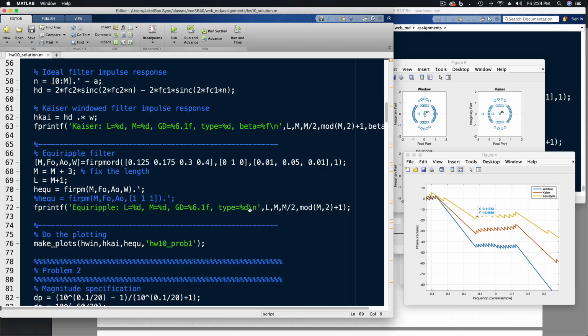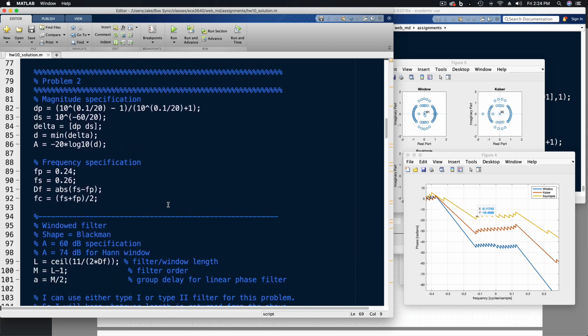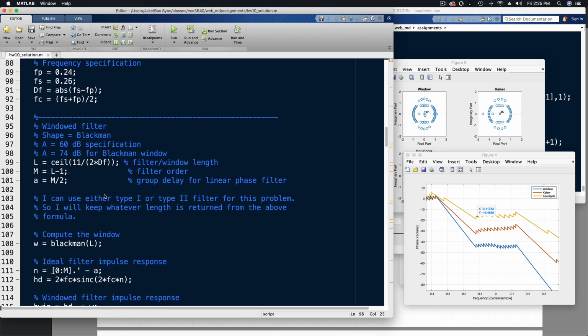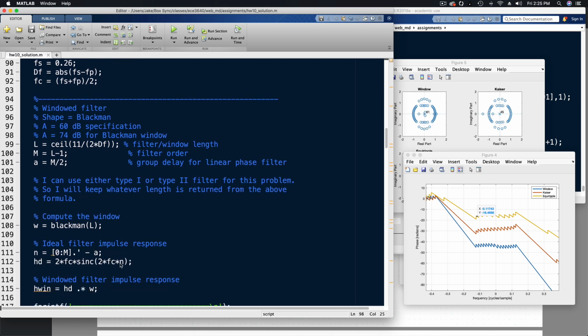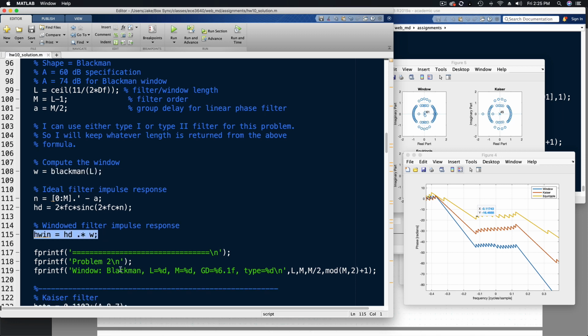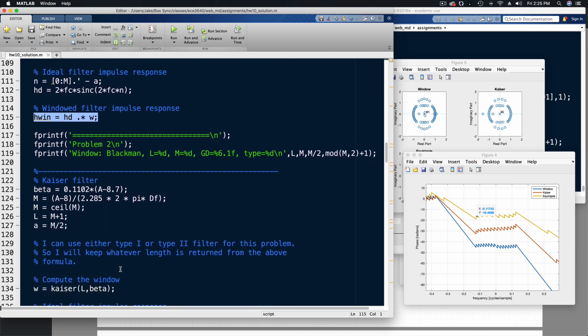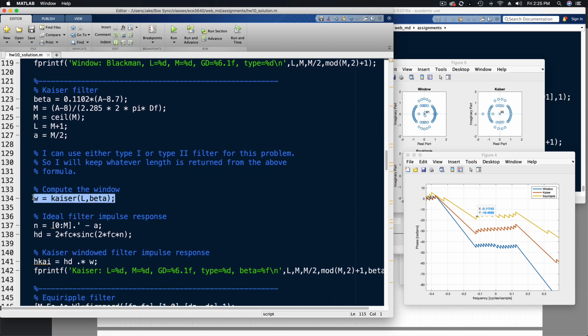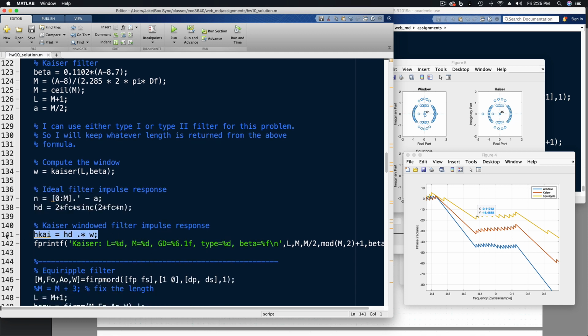Let's go back into Matlab and see what this looks like. Again, it's very similar. I just plug in the specifications as before, calculate the type of window that will be used, and then I evaluate the window or the impulse response, design the window, apply the window, and then the filter is done. It's designed. Similar sort of thing for the Kaiser method. Just plug into the appropriate formula, compute a Kaiser window, calculate the ideal impulse response, and then apply the window.